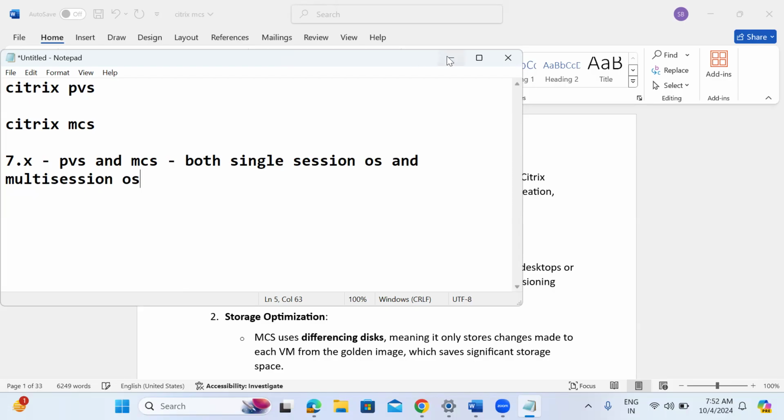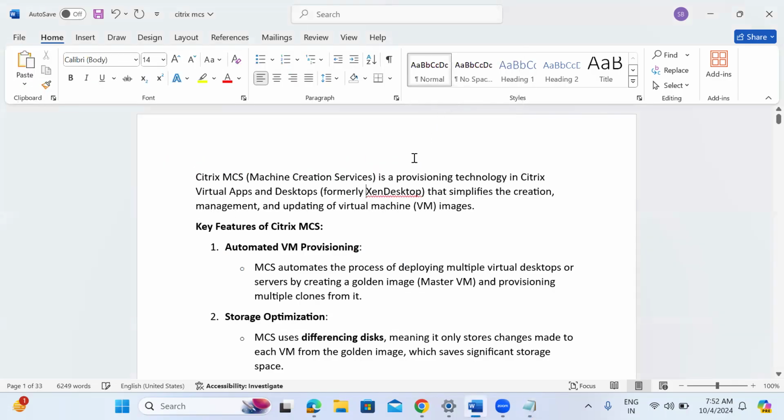Okay. So then what is the meaning: Machine Creation Services is one of the provisioning technologies. In order to create thousands of machines, we need not create them manually. Automatically we can provision. So automatic VM provisioning is going to happen.